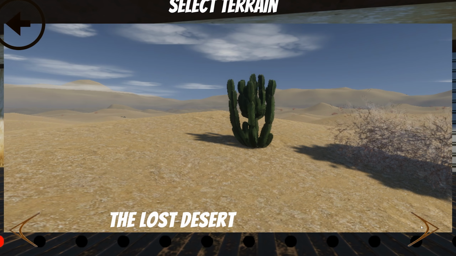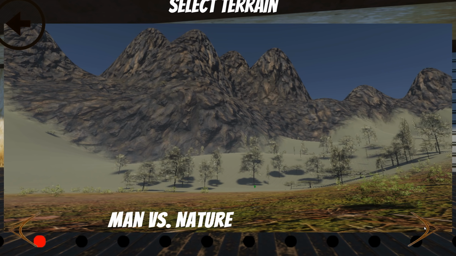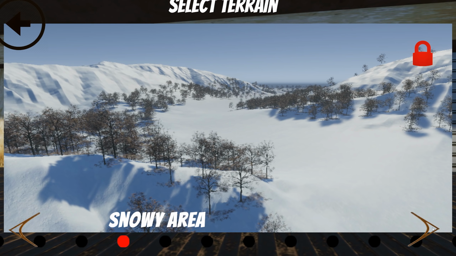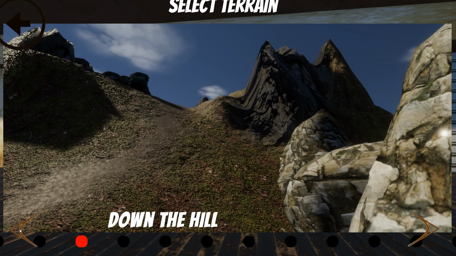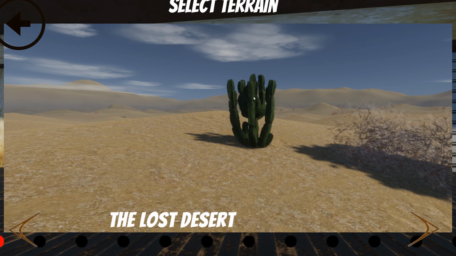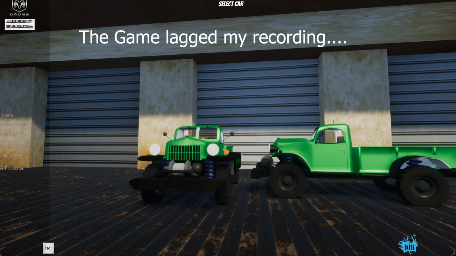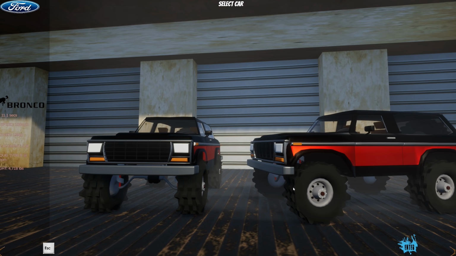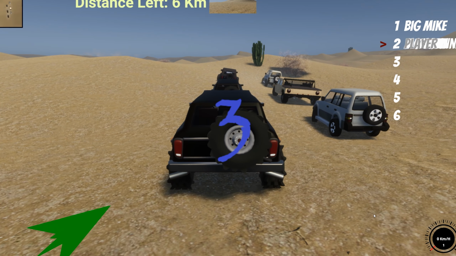Okay, so we have a few terrains here. We got this. Wait, what was that? Lost desert, man versus nature, down the hill, snowy area, across the cliffs. Okay, well, I guess we'll just start with the first one here, the lost desert. Where do I click on it? Okay. All right, so we got a Jeep. Is that all I got? We got an old truck here, a Hummer, Mitsubishi. A Bronco. He got the rights to Ford and the Bronco, insignia on here. Okay, that's pretty cool. All right, we'll try it out. Let's do it. Here we go.